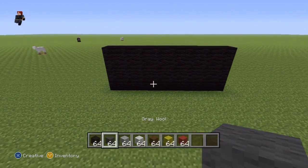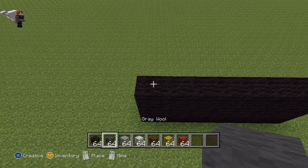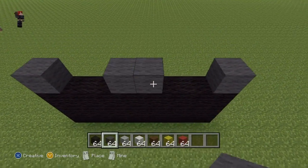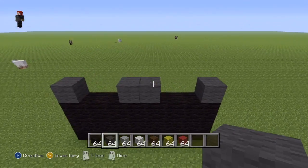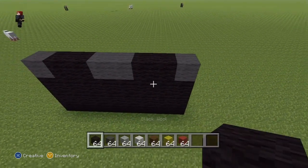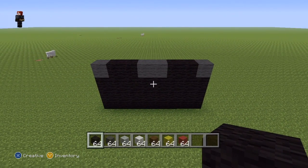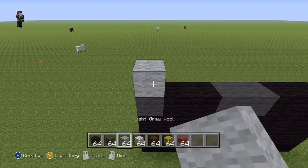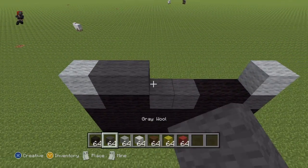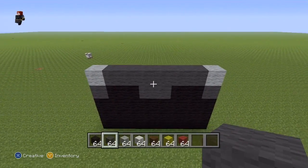What you're then going to want to do, on top of the next row, you're going to want to place a single dark grey on each end, 2 dark grey in the middle, leaving 2 either side, and then you're just going to want to fill in those 2 gaps with black. What you want to do for the next row is take out your light grey, place a single light grey on each end, fill the rest of the space in with dark grey.